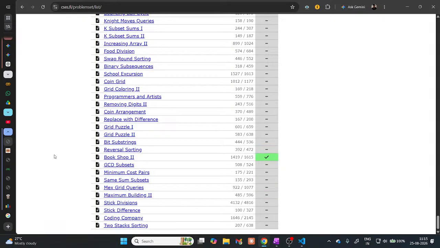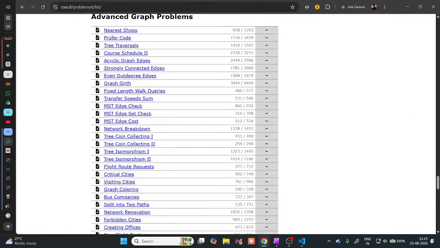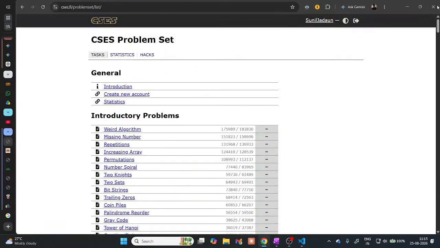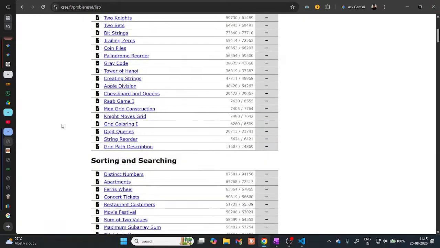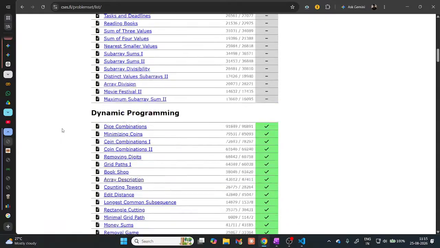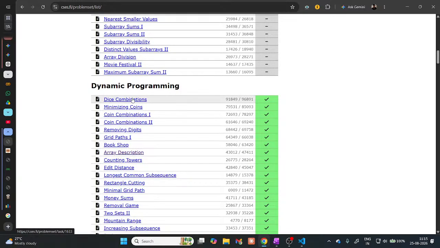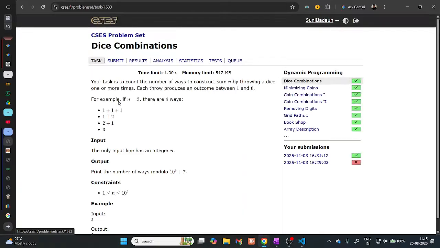Okay, there is a good number of problems, right? So from this, I will take these problems one by one and we will try to do these. This is the first problem set: dice combinations. So the problem here, guys, let's see.